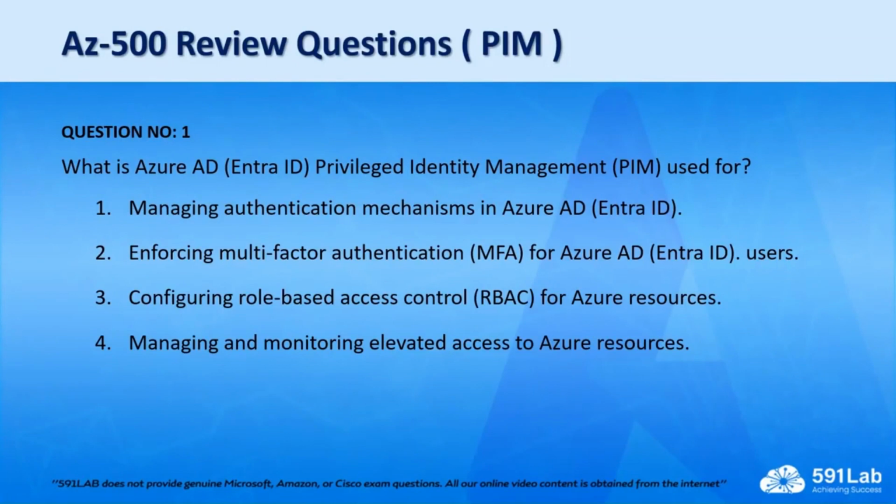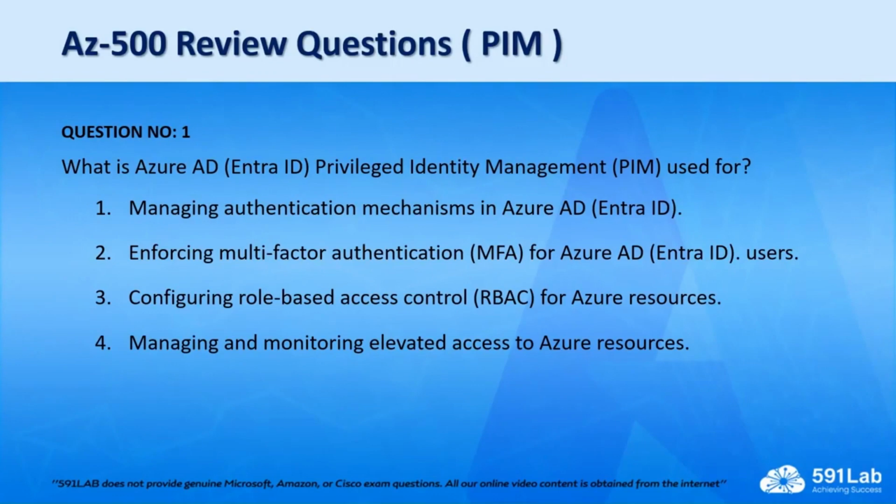In the exam, it is highly important to read the question carefully and understand all the given options before choosing the correct one. Now the question says, what is Azure AD Privileged Identity Management used for? If you read this question carefully, it is basically asking why we need to use Privileged Identity Management, or what PIM does. Look at all the options: manage authentication mechanism in Azure AD, enforcing multi-factor authentication for Azure AD, configuring role-based access control for Azure resources, and managing and monitoring elevated access to Azure resources.